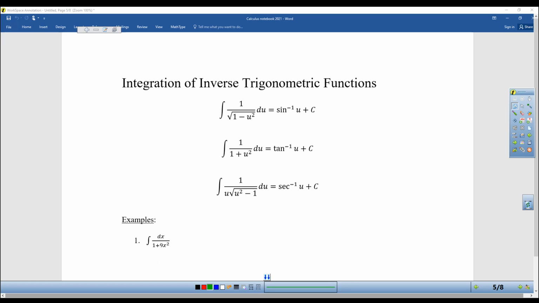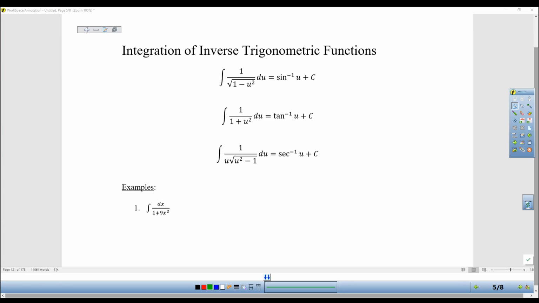So if you were given this one on a test of mixed integration where it wasn't specifically designed for integration of inverse trig functions, you might sit there and say, oh, it's u is equal to 1 plus 9x squared. But then when you tried to do du, you would get 18x. And while you can add an 18 to the problem, you can't add that x. That's not allowed, so don't do that.